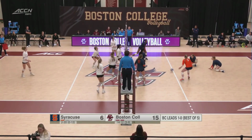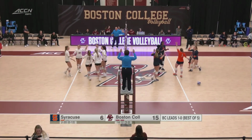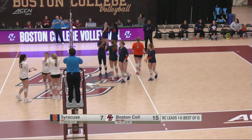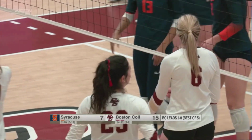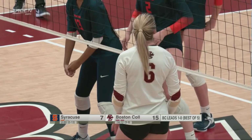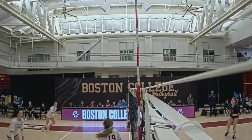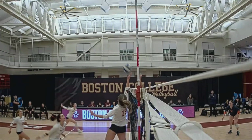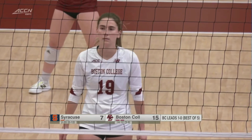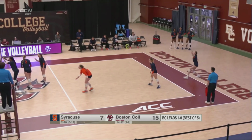Petrie, oh, it's a tight set, and Petrie caught in the net. Crabtree just put a little too much mustard on that one, maybe excited for what was about to come off the free ball. You see Petrie trying to do her best there with a one-hand set, but yeah, right at the end of it, you start back, just kind of catch it.